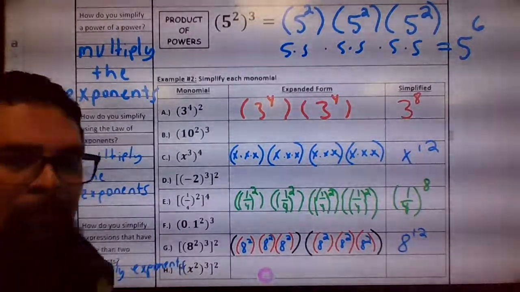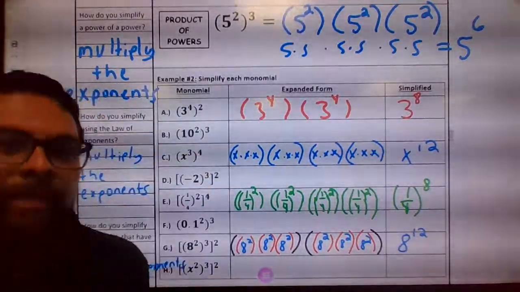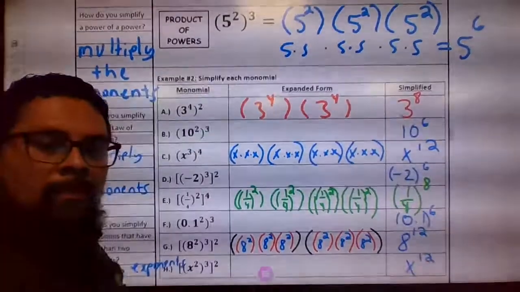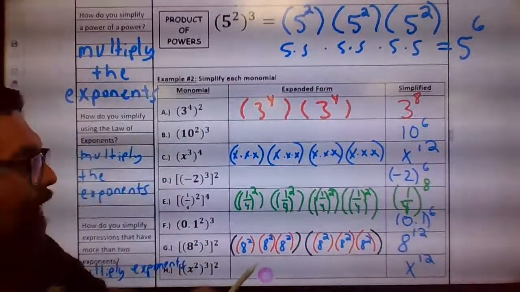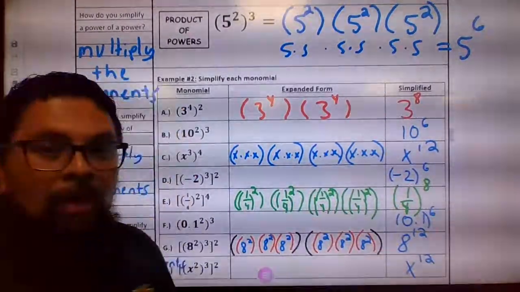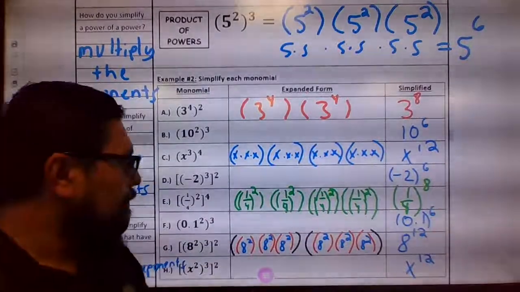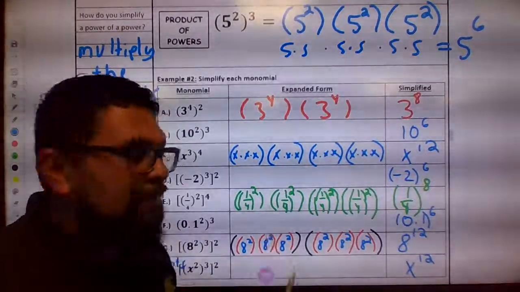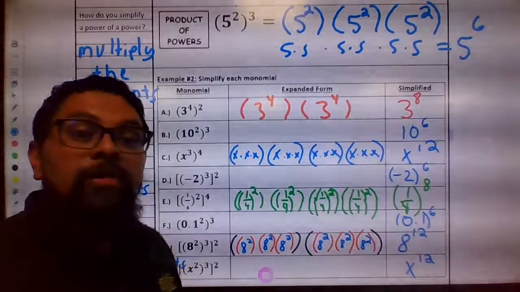Okay, I'll put in another video attached to this one so that you guys can see a little bit different perspective. Okay. All right. Now, if you play the video all the way to the end, I'm giving you the answers right here. But still, make sure you expand them here. Make sure you still expand them. Okay. All right, guys. See you in the next video. This was example 2 on 1.4. All right. Powers of powers.